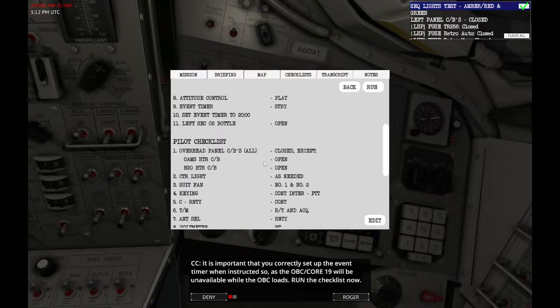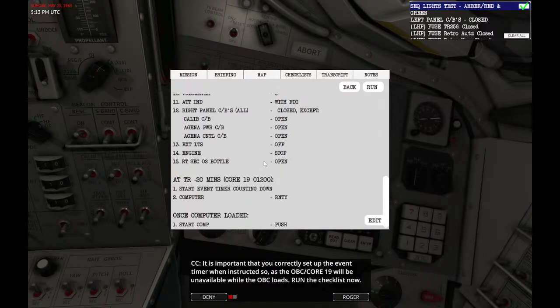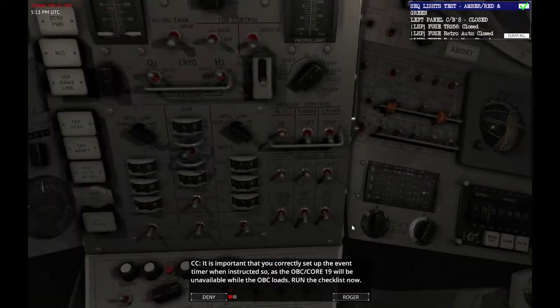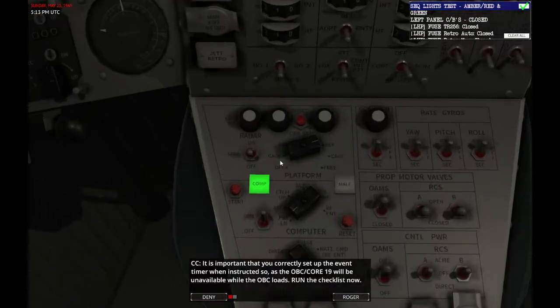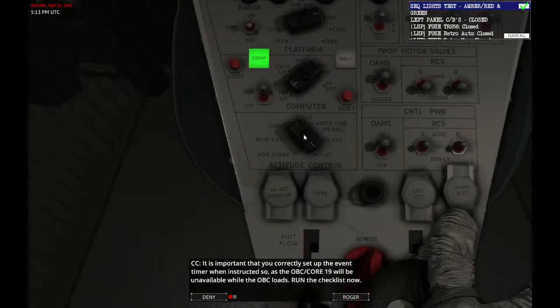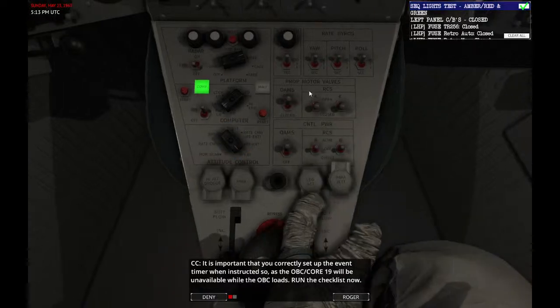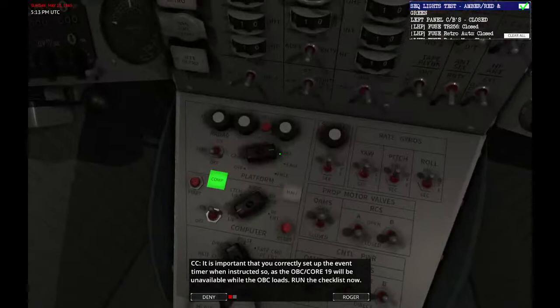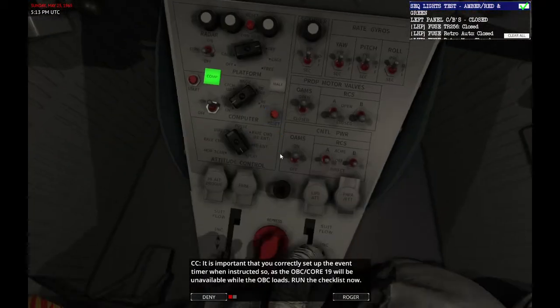Pre-retro. Because we set a timer. 1200. Okay, so we've got some time. It's not going to be here. Those are all computer stuff. This is ohms. This is prop motors. Rate gyros. And the scanner.